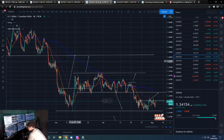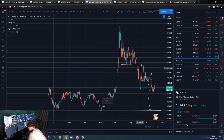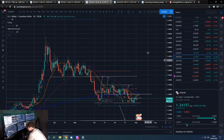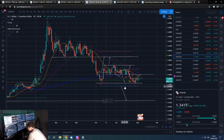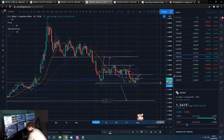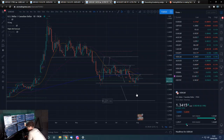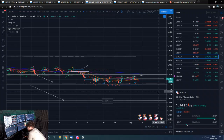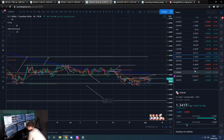US dollar, Canadian dollar. Yeah, trying to mount a comeback, but it's still looking very bear flaggy in this zone. So I would be cautious of any upside. Obviously, this daily 9 is holding us up, but if we take that out, I'd expect an acceleration to the downside. Obviously that's if we take it out, not as soon as we take it out. Like, that's what's going to happen. But yeah, you guys know what I mean. Nothing on the 12-hour to read there, and nothing really on the 4-hour either.